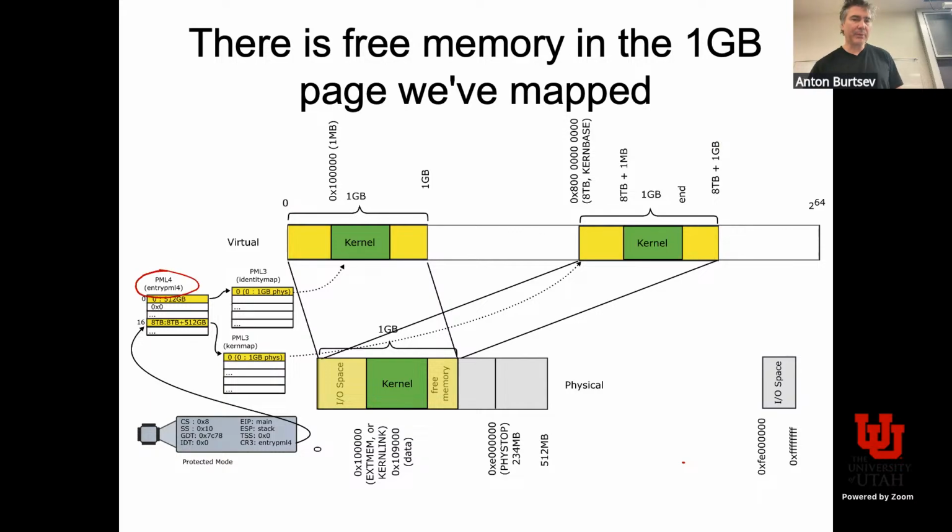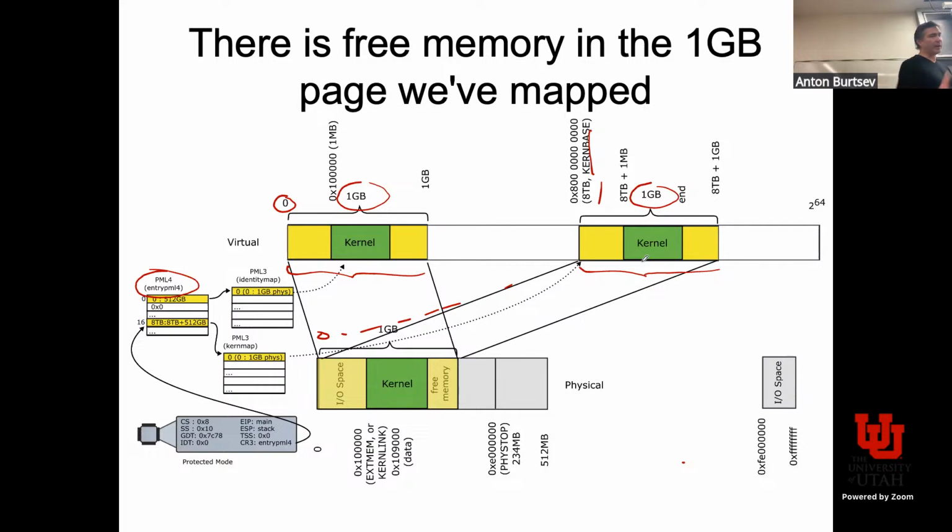So we have a boot time page table, which has a root entry PML4. It has two leaves, identity map and kernel map. Those leaves map these two 1 GB regions of virtual memory. One is mapped from 0 to physical 0. Another one is mapped from kernel base, which is right now chosen to be at 8 TB, to the same 0. So this line, right? Make sense? And we say, look, we needed this page table to boot, but after that, we really want to have flexibility to construct any page tables we like, right?